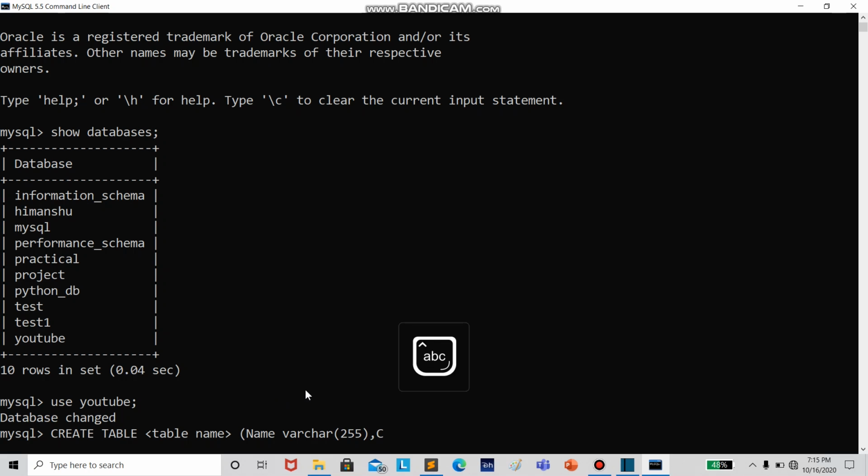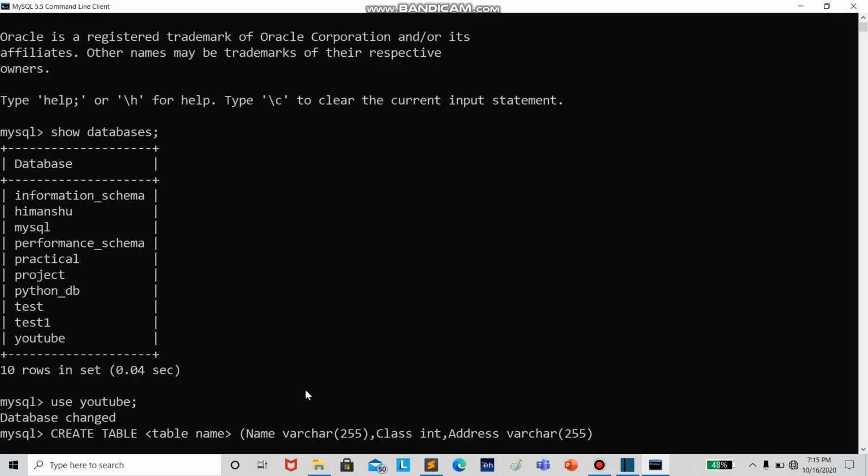The next column is class int. Here you don't have to specify the maximum length of the int. Comma, then address. It's again varchar, and let us max it out.